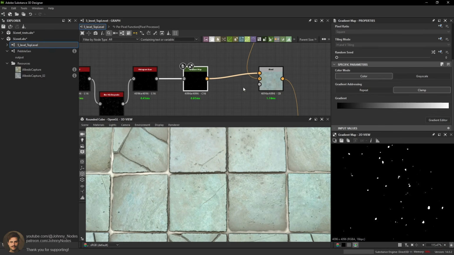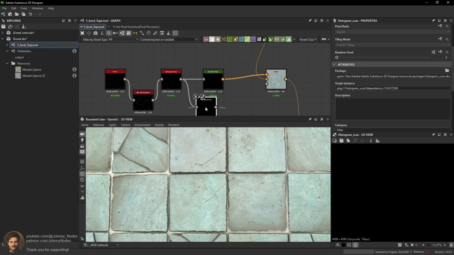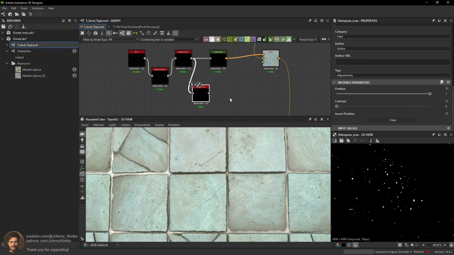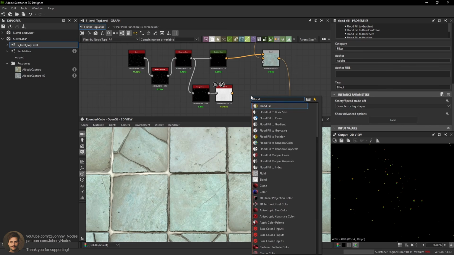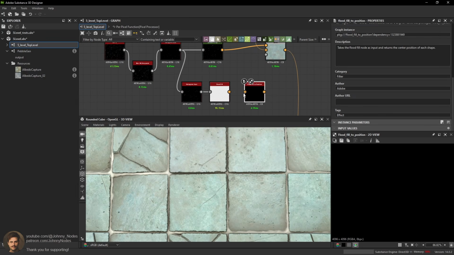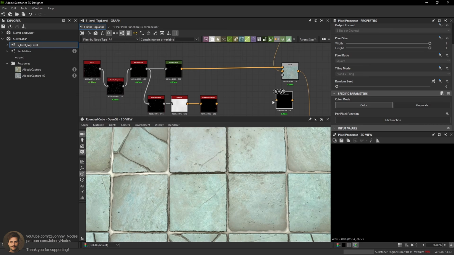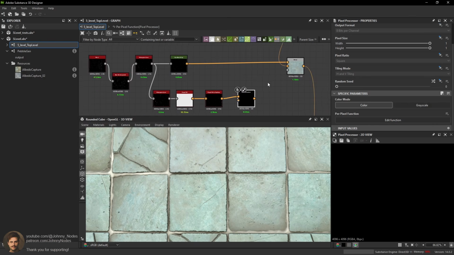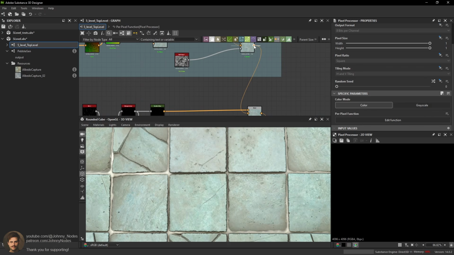One thing you can do that's really fun is we can take a histogram scan of this, make sure it's fully white, and we can do a flood fill to position, right? So we have the position of all these little spots. And we can do that same thing we were doing with the pixel processor earlier. So we plug this in. That's going to be our position. And we're going to actually just sample the color itself. Like this.